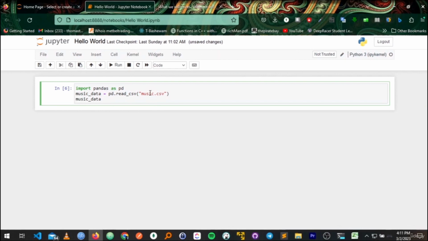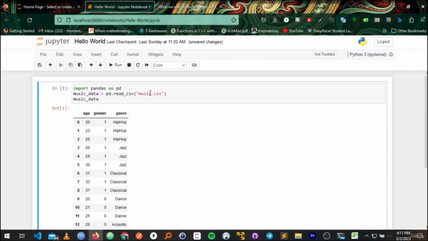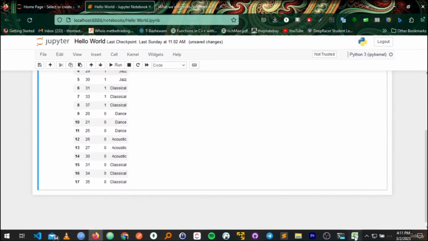If we enter this, we're going to see our music data. It's first loading up. I think it's very slow because it's just starting up, but once our application has started up, it's going to be very fast. So it's reading the CSV file and outputting it to the console. Here it's the same. It matches exactly with what we have.